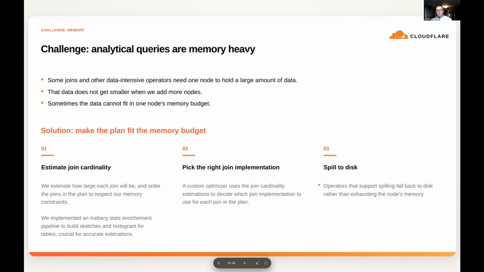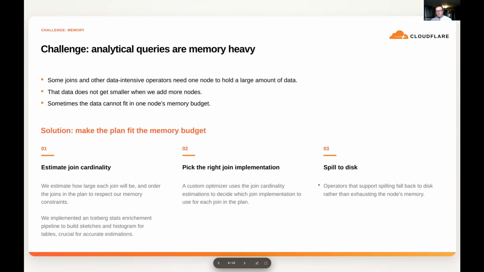But this is the actual difficulty, because it's not only that we cannot run it on a single node, so let's distribute it. That's not the whole solution, because that solves some issues, but some operations need to concentrate more data on a single node, even when it's distributed, than what the node can hold, right? And this is where you are in trouble.